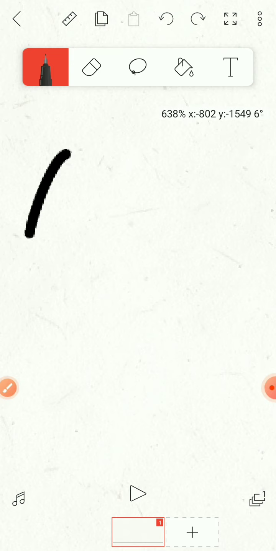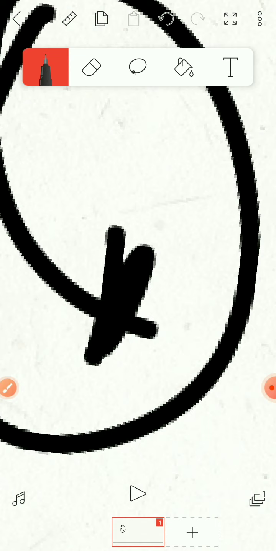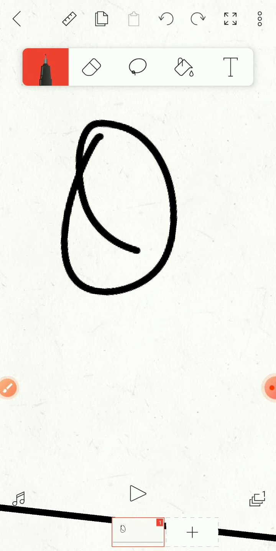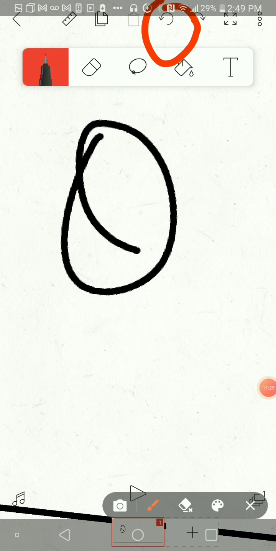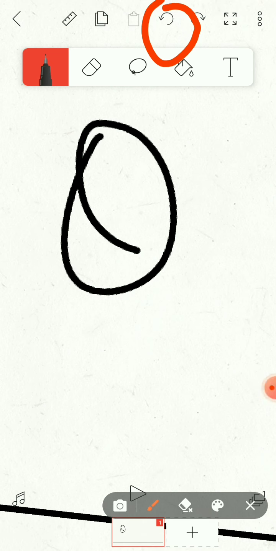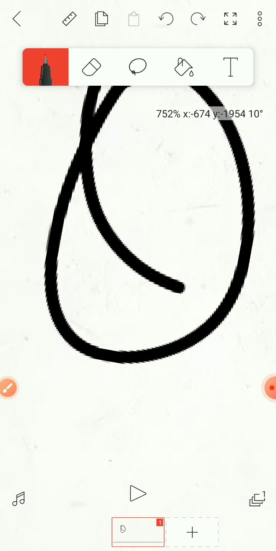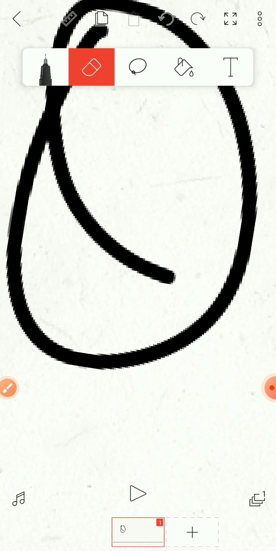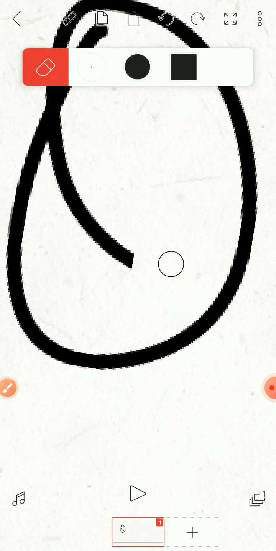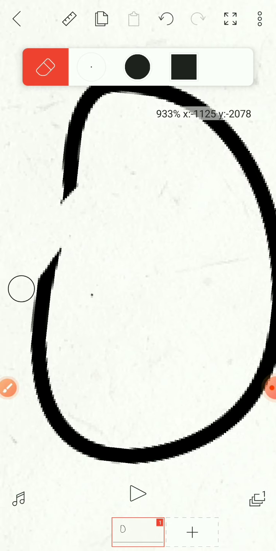The eraser can be useful for slight errors that you want to fix without erasing the whole thing, because if I take out the pen right here and circle around this, that little thing right there, if you tap on it, it will erase the entire thing. But what if you don't want to erase the whole thing, you just want to erase the little error you made? Then you can take the eraser, which will do exactly that. It will erase only the errors unless you move past the errors.